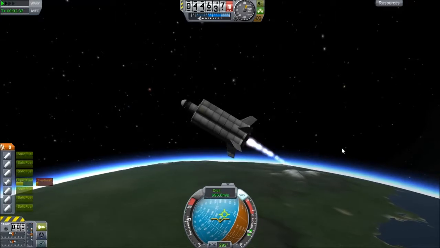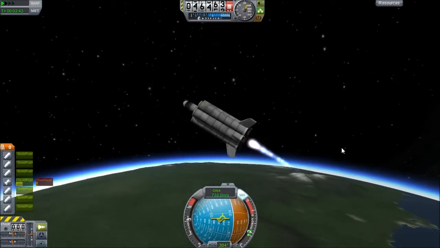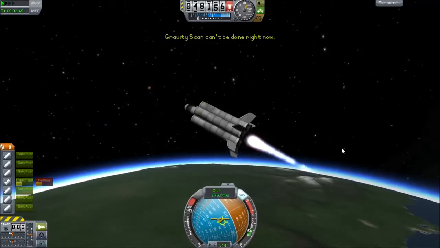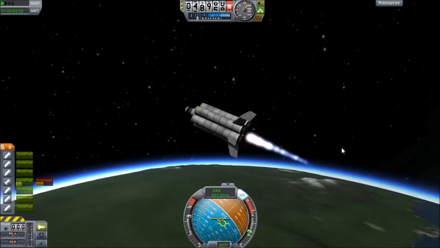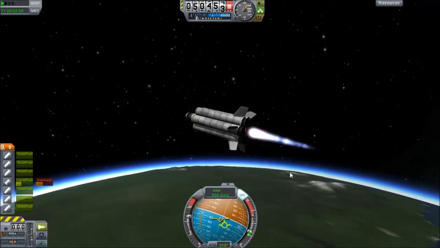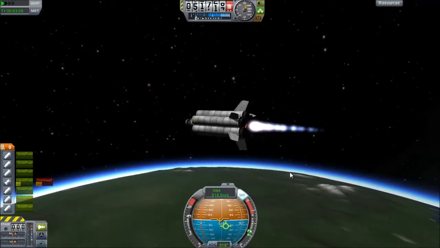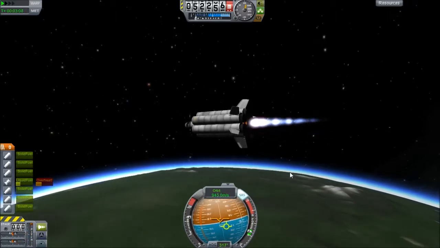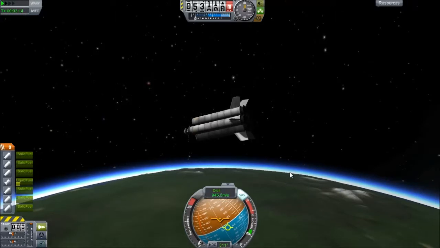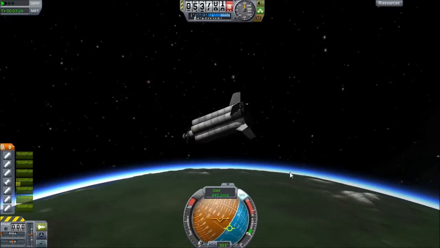Come on. Well, communicatron's out. And can't do a gravity scan. Alright, well, we'll just not full throttle. We are still rising, but not for much longer at the rate we're going here. I'm running low on control here. No RCS, right? Alright. Let's turn the engine off, because if I don't throttle while I'm tip that way, maybe I can tumble all the way around.